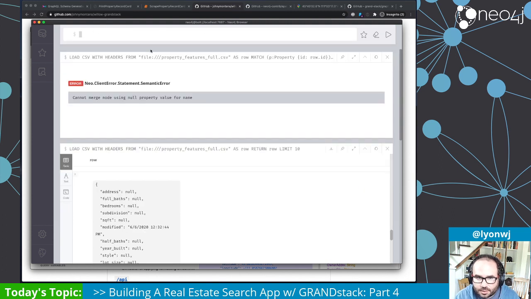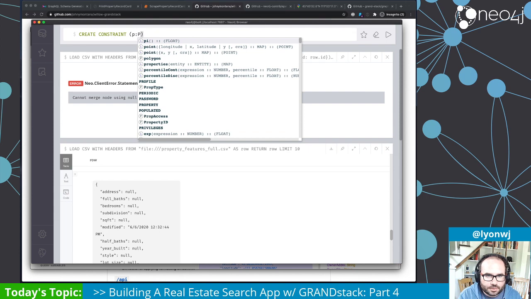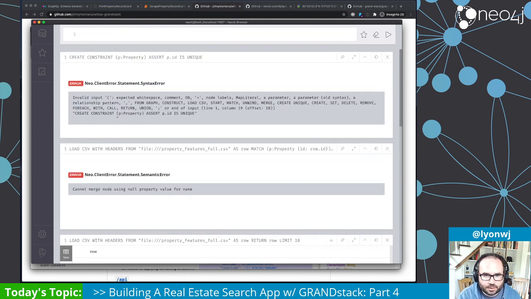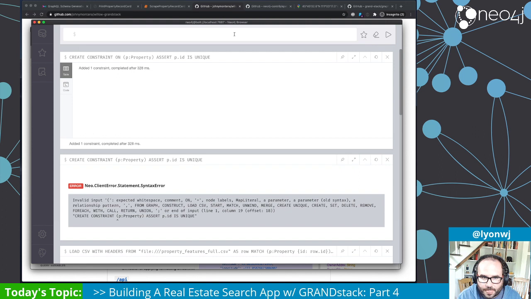And it looks like we need to recreate our constraint for property: create constraint on property, assert p.id is unique.